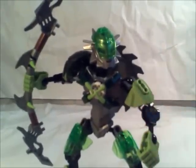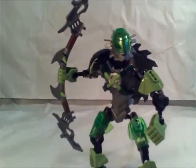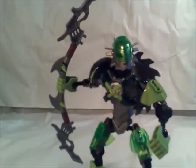But it still has the same similarity with all the other sets, because it still has the same somewhat building design. It still has the same legs, and you can still put the shield on the back. So if you don't like that design and you don't have Breez yet, I don't think you should probably be getting this.